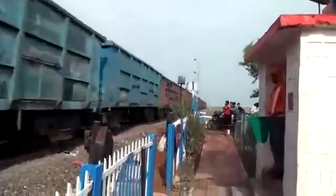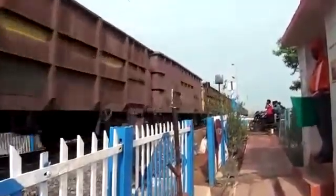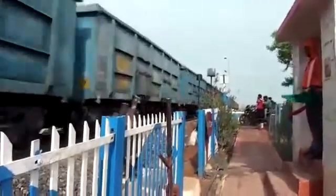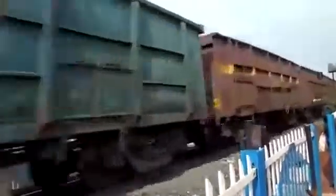Similar cases have been repeated by local pilots elsewhere also. There have been cases in which the gatekeeper has given two private numbers for both up and down roads, but after the passing of one train, he forgot about the other train and opened the gate. These problems are frequent and are very unsafe to safe train operations.